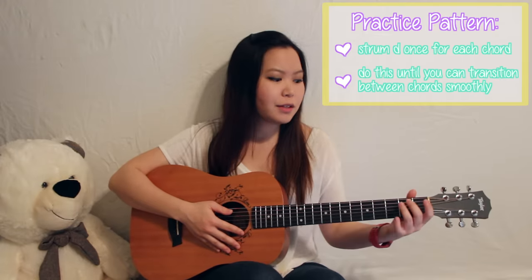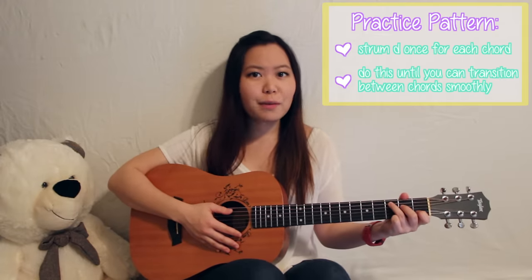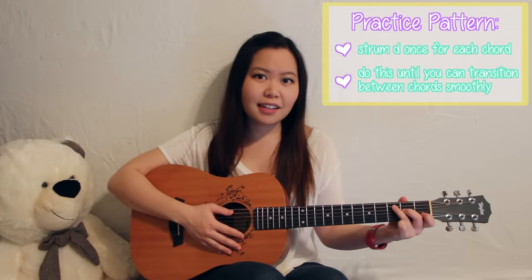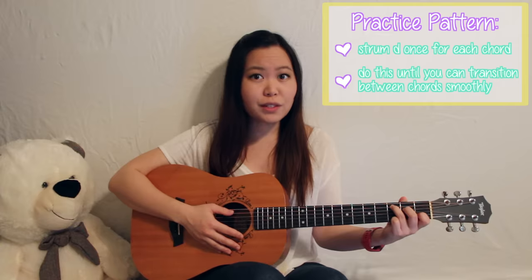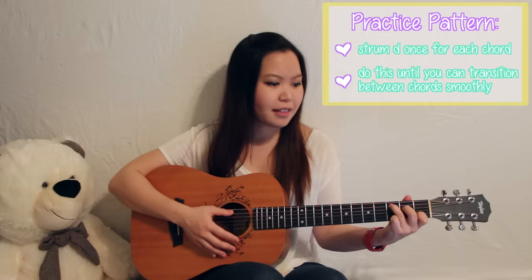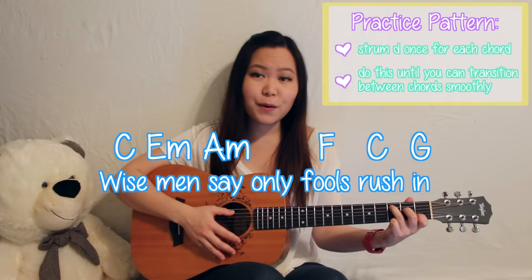and I would go ahead and just go through the rest of the song just playing those chords once on a downstroke. That way you know that you can transition between them, and then go ahead and add in your singing so that you know which word you're going to be switching your chords on. So an example would be like this. We've got C as our first chord.